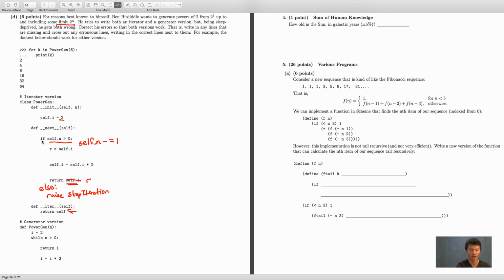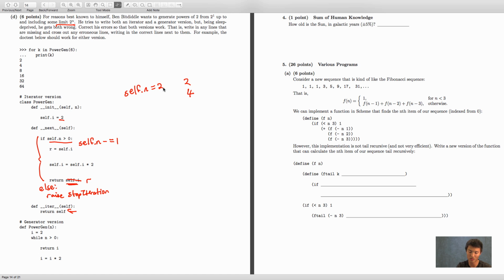But also we want to see, do we iterate through the sequence the number of times we want, right? Is it greater than 0 or greater than or equal to 0? So let's check. If self.n starts at 2, we want to reach both 2 and 4, right?